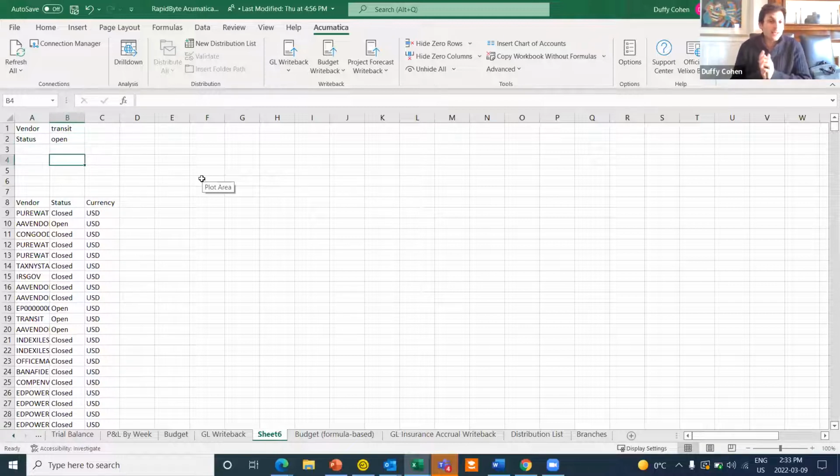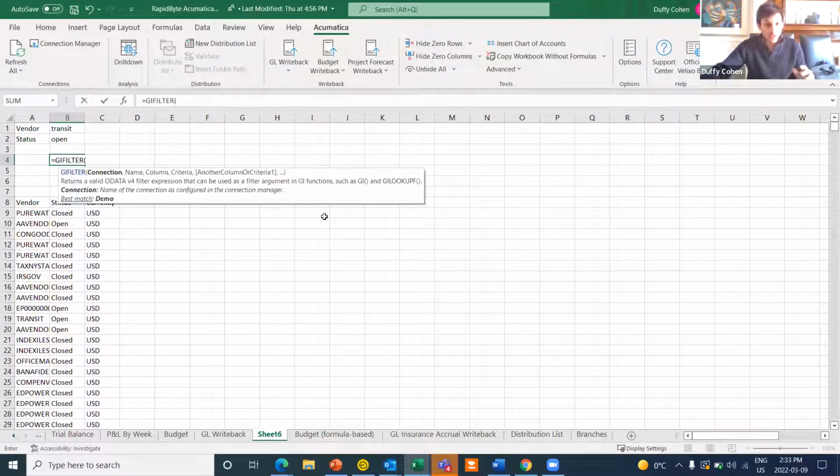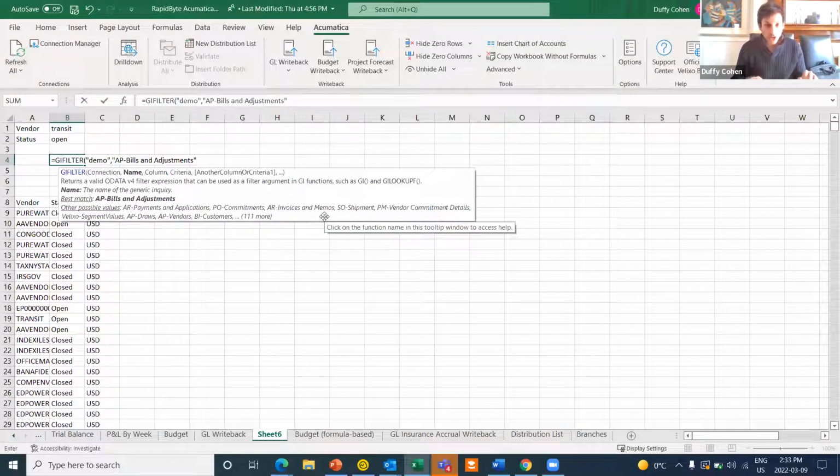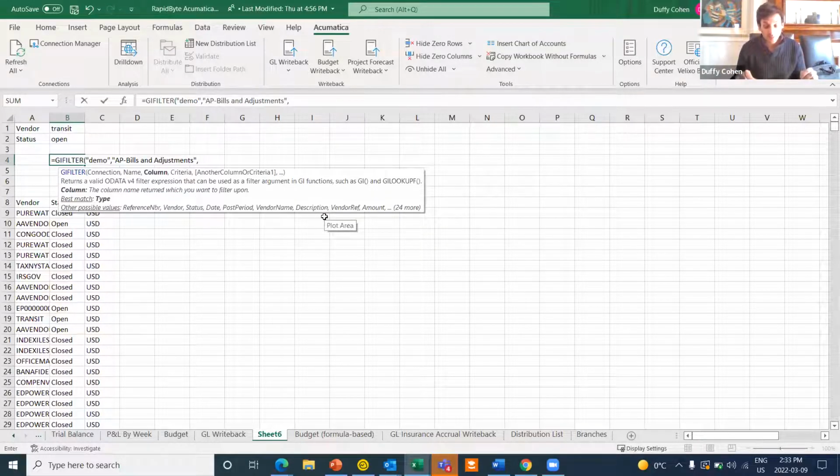At this point, what you can simply do is create a filter, and then you can put that filter back into the inquiry itself. So this is another one of those functions that we created, equals GI filter. And then you'll see, just like before, we have to add the connection, the GI inquiry, and then we're going to take the above filters.